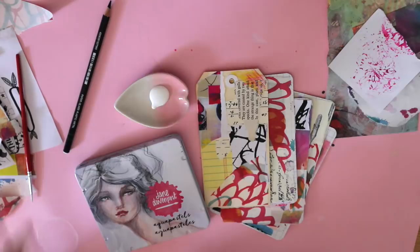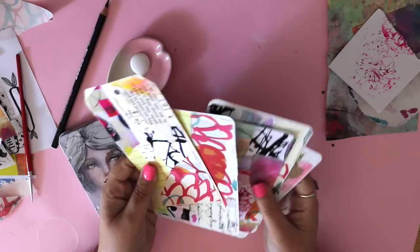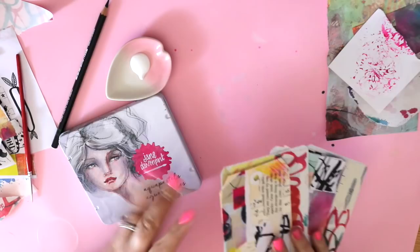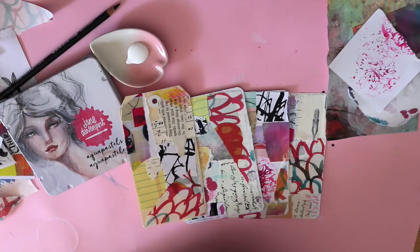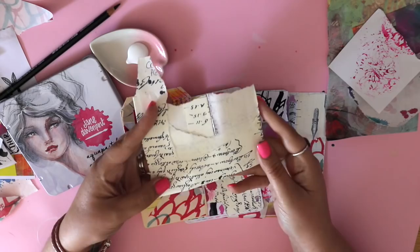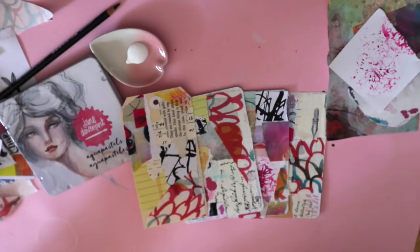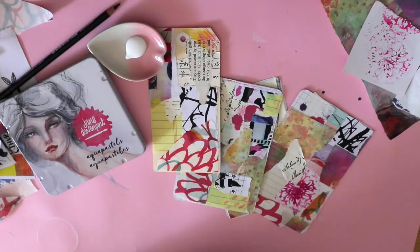Today we're going to be creating on top — I may do one or two depending on our time. This one doesn't actually have any of Jane's bits and bobs on it, it's just one I had scrap papers lying around for. The rest have all been covered in a mixture of graphic papers from Jane's range and also some neutrals. I tend to use the neutrals where I want to put the face — that's where the book paper comes in. You can also do this whole thing on your journal page, but I really love tip-in land and I feel less pressure working on a tip-in than on a journal page.